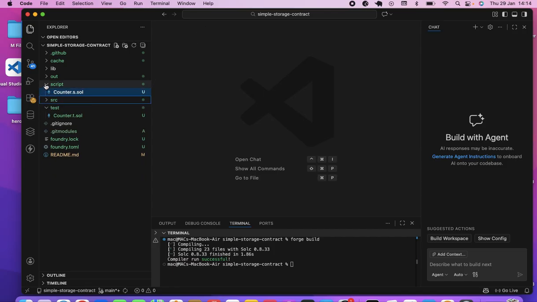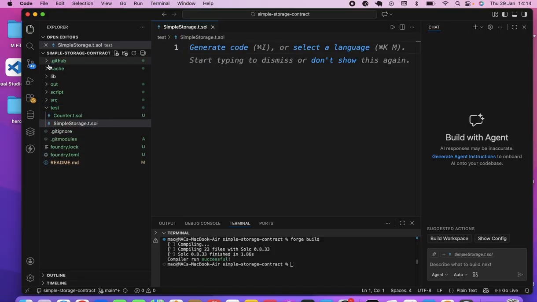Alright, so we now go to the test folder. Inside the test folder, create a test file. The test file is named SimpleStorage.t.sol. Let's check, okay, you can see Counter.t.sol. So our name is correct.